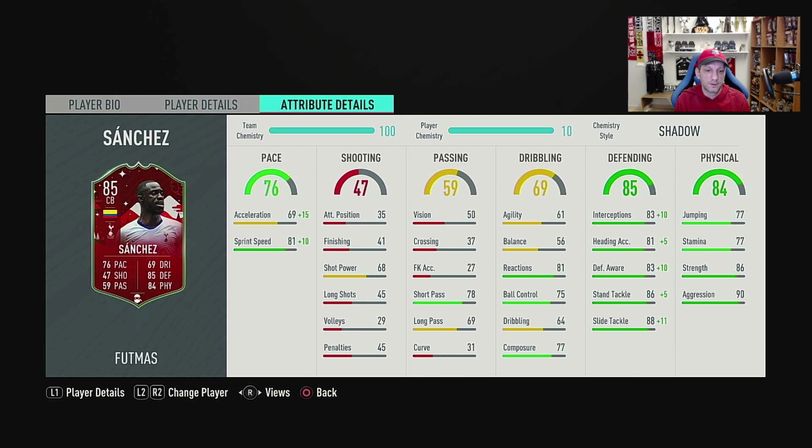Now his defending stats are very good. 83 interceptions, 81 heading accuracy, 83 defensive awareness, 86 standing tackle and 88 slide tackle. And we almost max them out into the 90s with the shadow that we applied. They go to 93 interceptions, 86 heading, 93 defensive awareness, 91 standing tackle and 99 slide tackle.